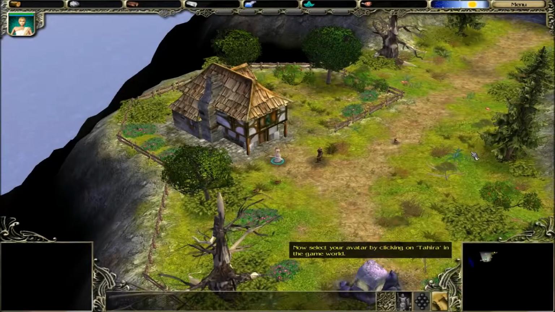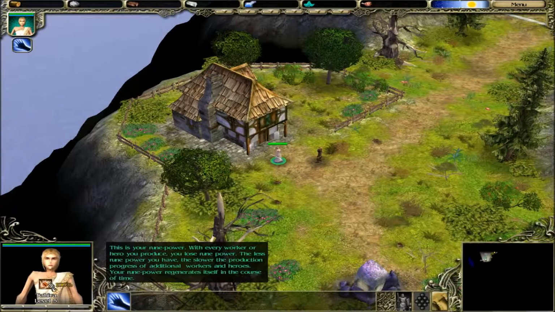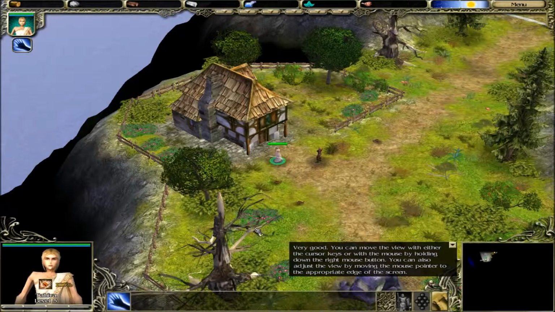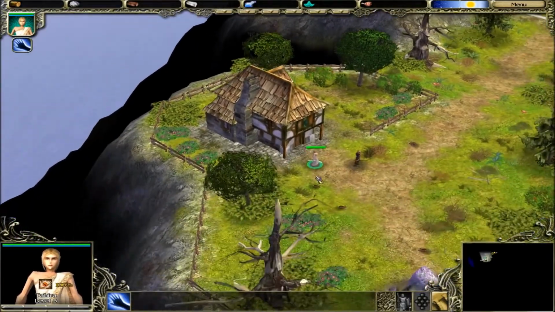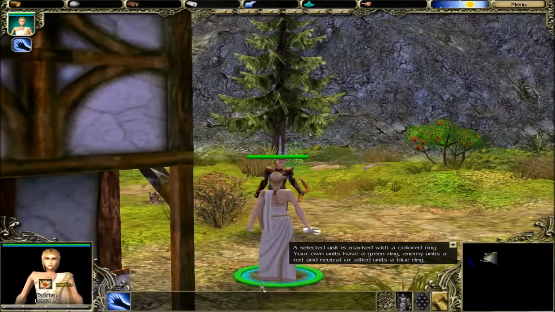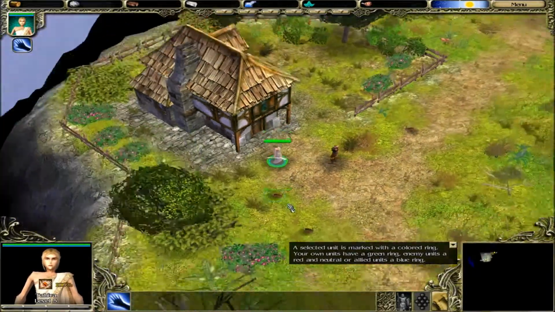Now select your avatar by clicking on Tahira in the game world. Very good. You can move the view with either the cursor keys or with the mouse by holding down the right mouse button. You can also adjust the view by moving the mouse pointer to the appropriate edge of the screen. A selected unit is marked with a colored ring. Your own units have a green ring, enemy units a red, and neutral or allied units a blue ring.